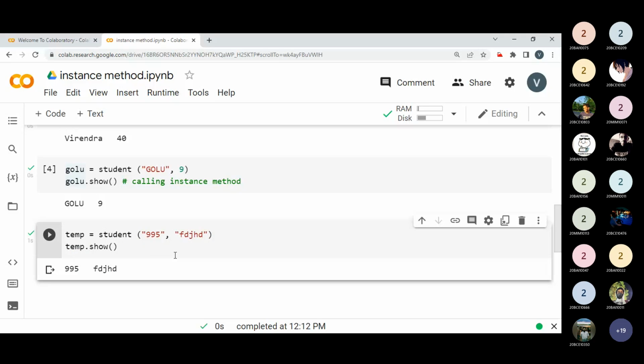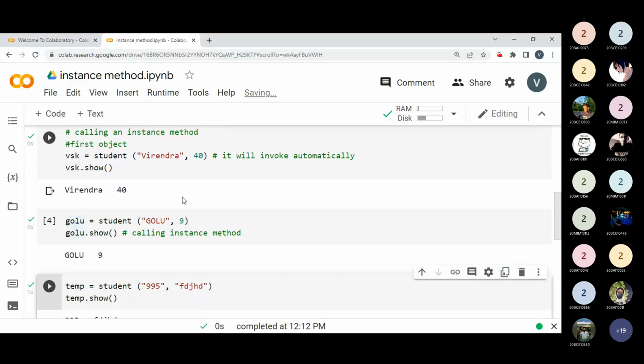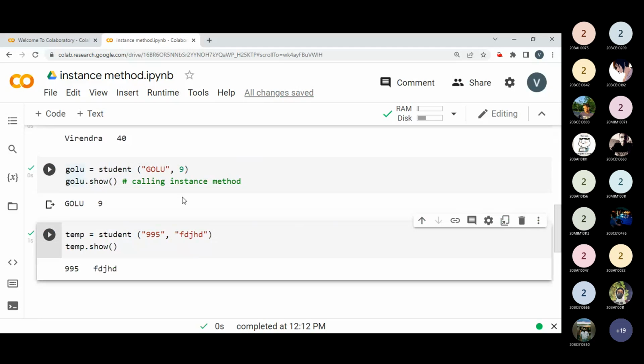In Python, there is no need to specify any data type. It just automatically or implicitly converts the data type according to the variables passed, nothing else. Here I'm defining the age, so age should be an integer, definitely. But if you remember, in Python programming there is no need to define the data type explicitly. It will define the data type according to the requirement or the values passed. That's why we are passing two distinct types of values, but we are getting everything here. These two values will be strings only, but they are interpreted implicitly and automatically. So the age here is just f d g h d. This age will not be a value in the form of a number. It is also treated implicitly as a string only.